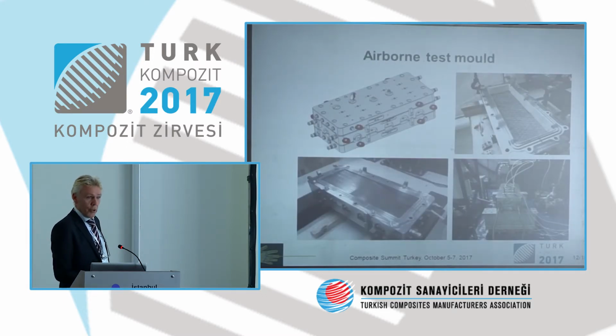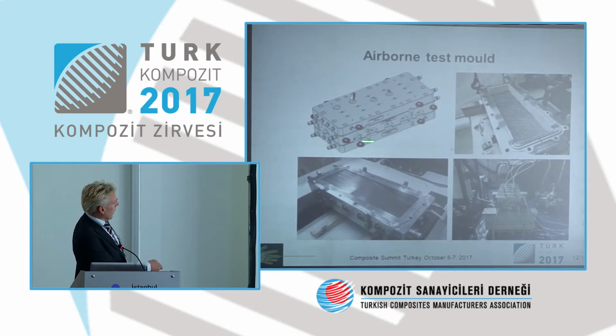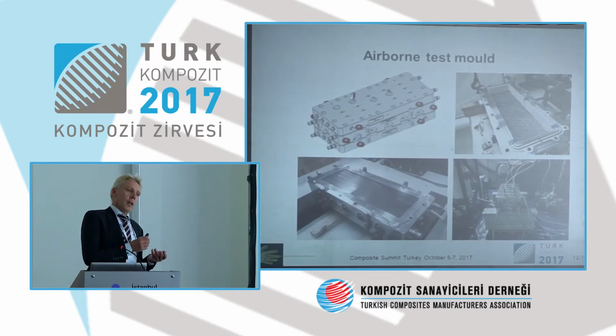This is how the mold looks like, the test mold. Here you see the design, and I included this picture because it shows you how many sensors we can actually put in this mold. Here you see a grid of 3 by 5 points. Every point we can use as a resin inlet, a vacuum connection, or we can put a sensor in it. And we used pressure sensors, thermocouples for the temperature, of course. We had curing sensors, and we also had resin arrival sensors. And a resin arrival sensor just gives you a signal when the resin is there, and that's it.